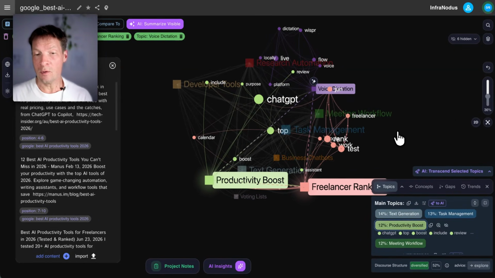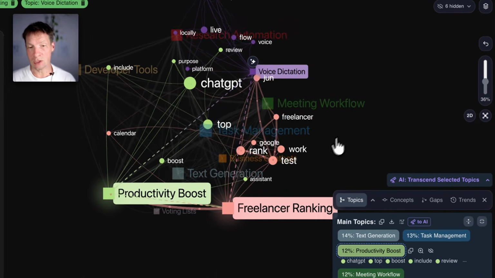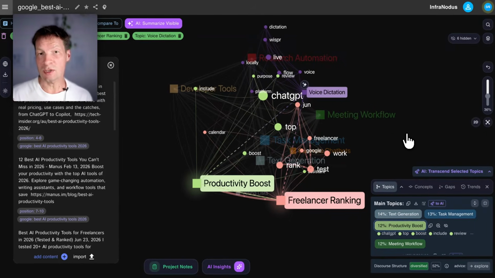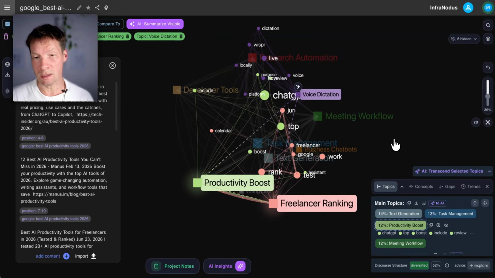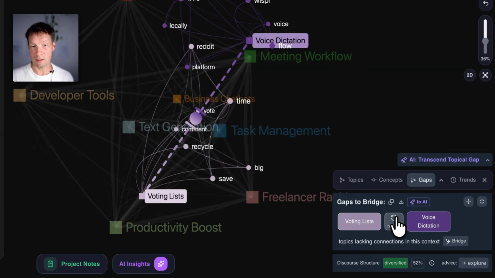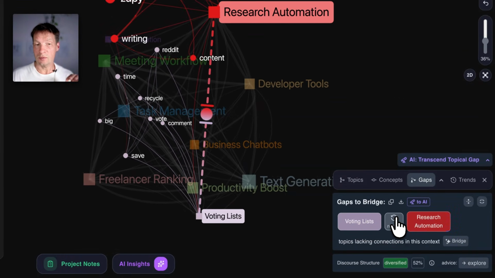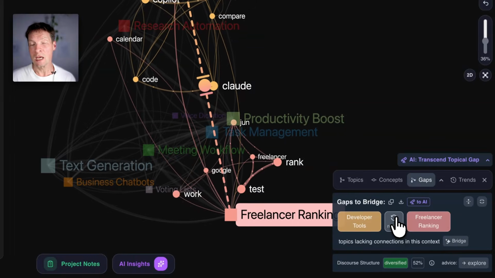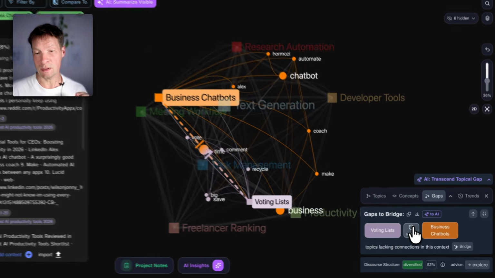So you can focus your attention, your LLM's attention, on the topics that are less represented in the general discourse, and this way generate truly original and interesting insights. You can also use the graph to identify the structural gaps in the discourse. And when you try to bridge these gaps, this is where you will generate really interesting ideas because you will address the blind spots in this discourse.